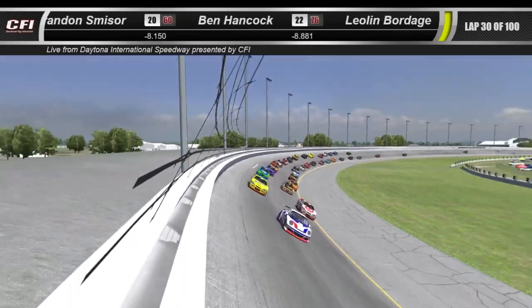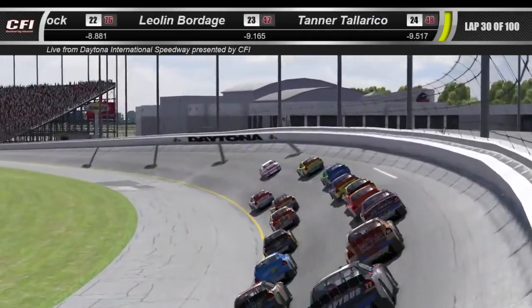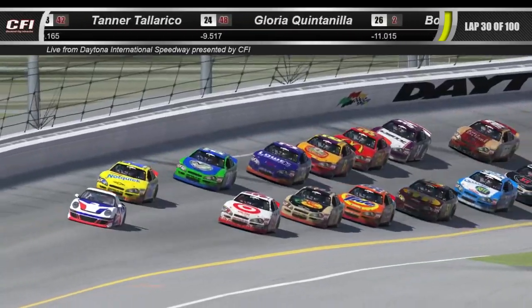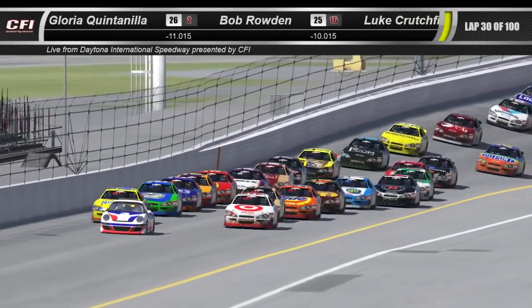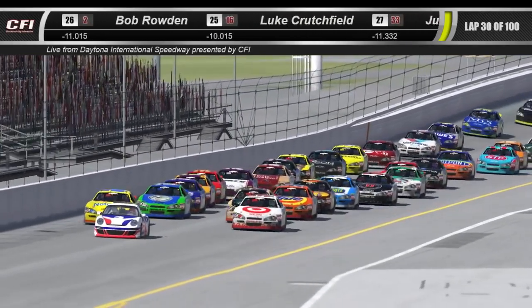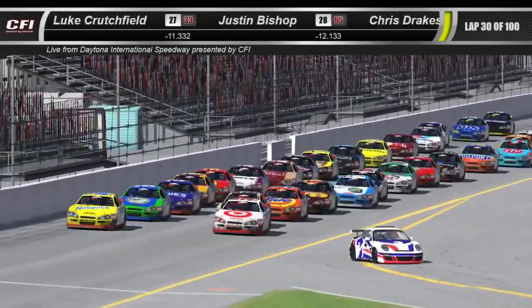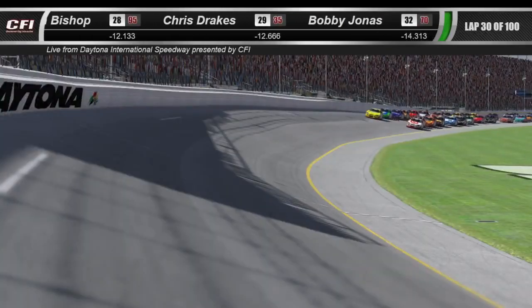Pace car lights are off. I'm going to throw it back down to Steven and Corey. Thank you, and we're getting ready to go back for our second restart of the night. The 02 of Patrick Campbell still leads the way with the 58 of Justin Wilson down on his low side. He selected the outside lane for this restart, and as you've heard in the interview we had with him, it's not too surprising given how much the tires have worn off, but the green flag flies and we are back underway.